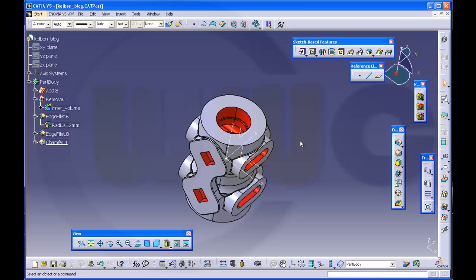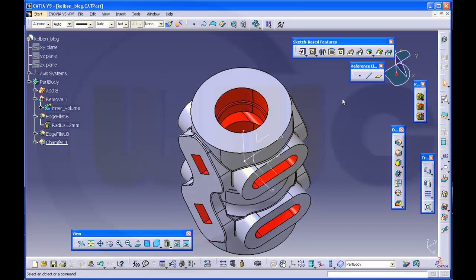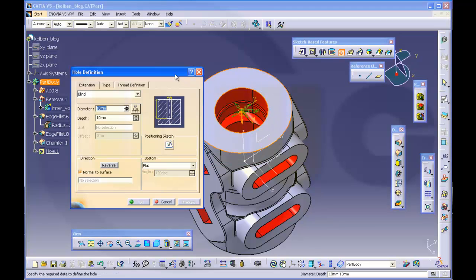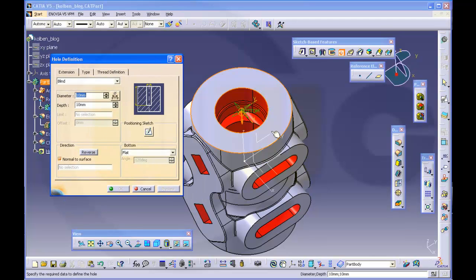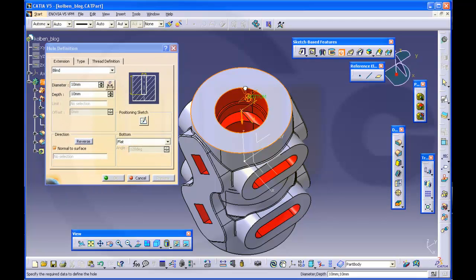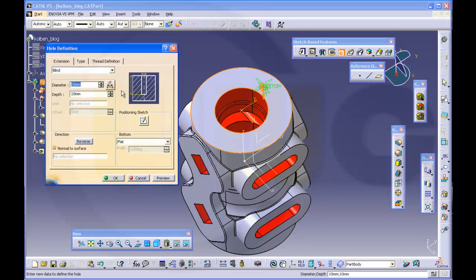Let's do some holes. Okay, this hole should be right over here. You will get this feature definition error because there is already a hole here, and Catia usually drops the new hole in the center of the already existing hole. But that doesn't matter, just move it over here.